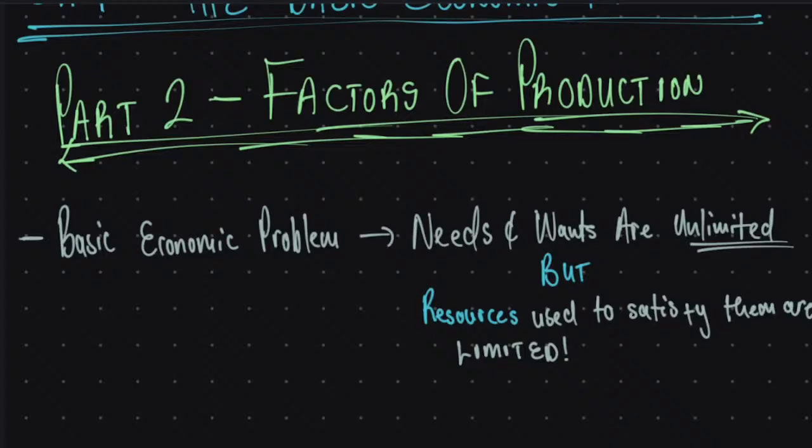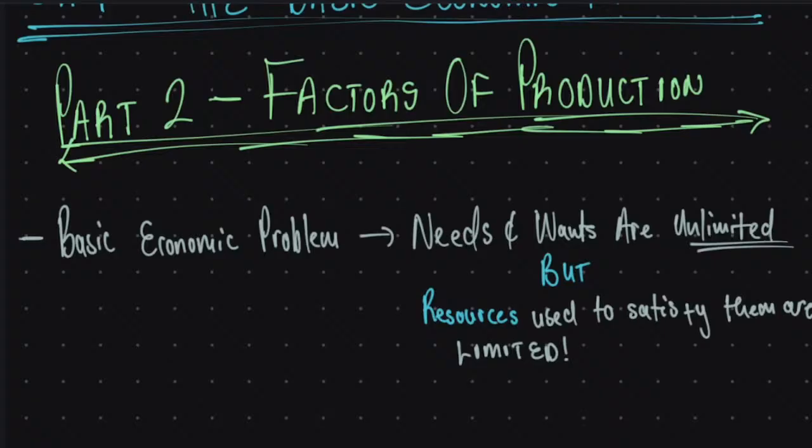Yes, needs and wants, you're saying, are unlimited. I agree with you, because the things I want are so many. I want new shoes. Before I know it, I want new clothes. Before I know it, I want a new phone, a new cap, a new car. Before I know it, I want more money. Before I know it, I want to go on a holiday. Before I know it, I want to come back and get a new job or whatever.